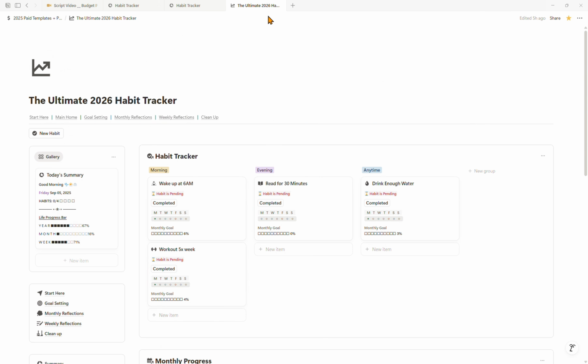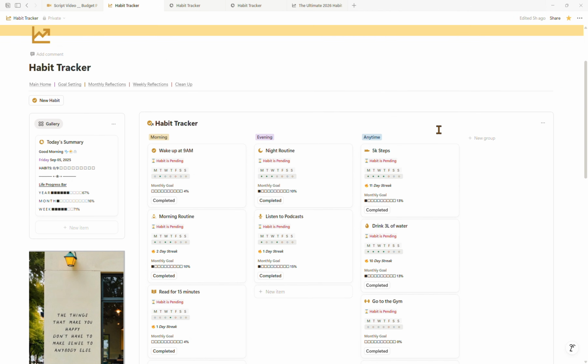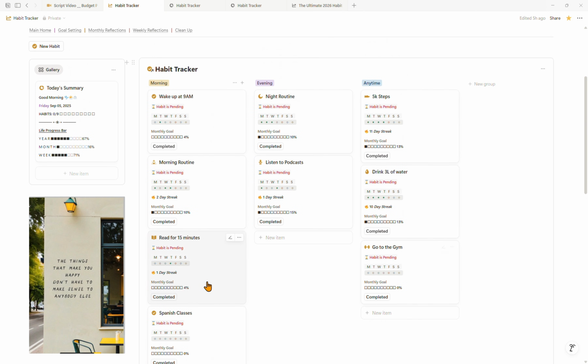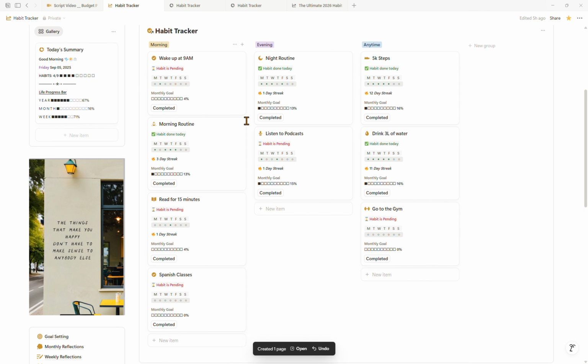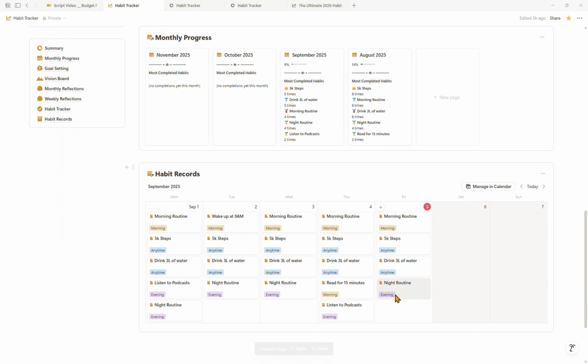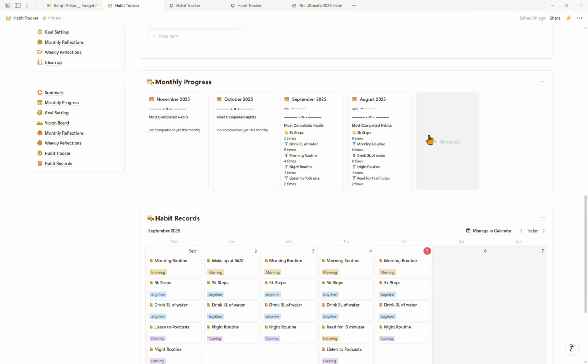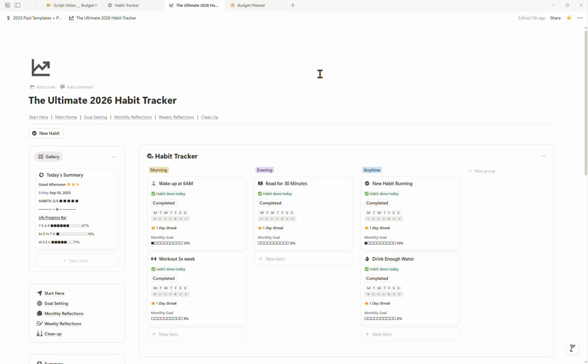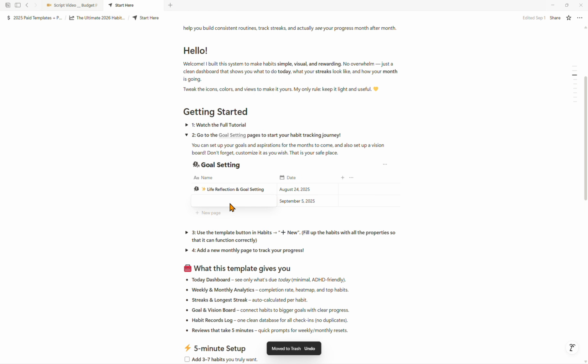I've created this template because I realized that not every habit needs to be tracked daily, but what if you want to track habits that you only want to do a few times per week, like working out 3 times, something like meal prepping on Sundays? And that was frustrating for me because it wasn't showing accurate statistics, even though I was still meeting my targets. I've been using this template for a couple of months now, and honestly, it's been a real game changer.